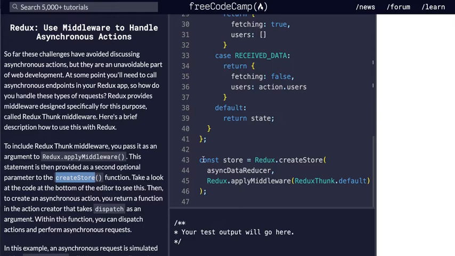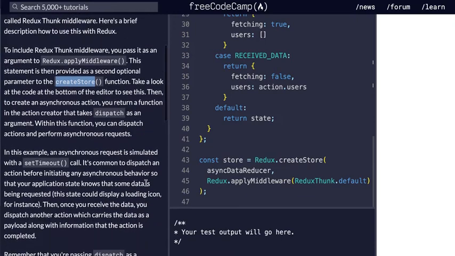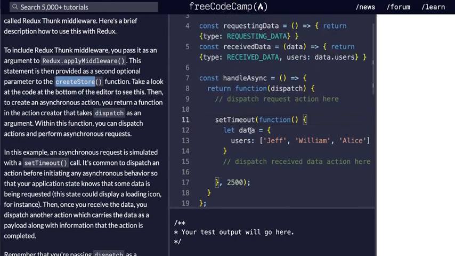Within this function, you can dispatch actions and perform asynchronous requests. So in this example, an asynchronous method is simulated with a setTimeout call, which is over here.